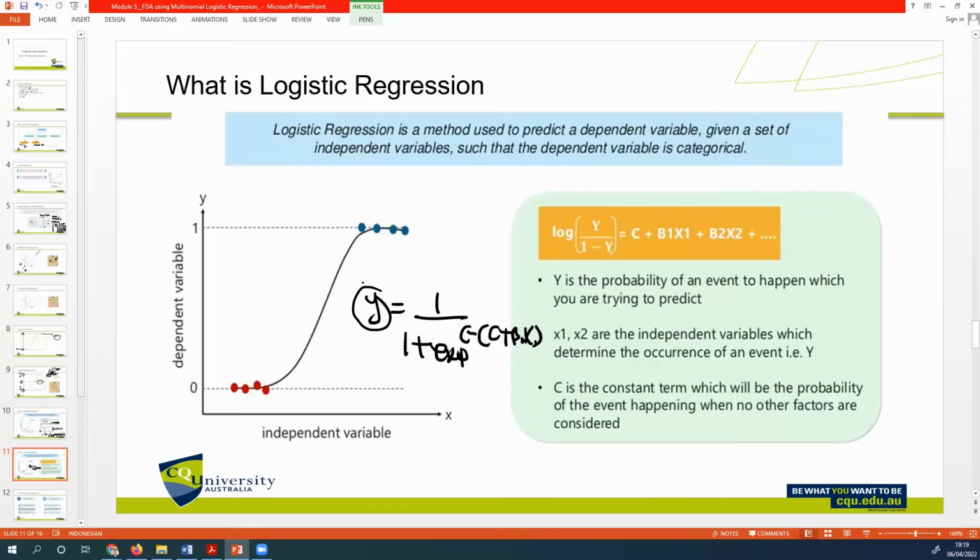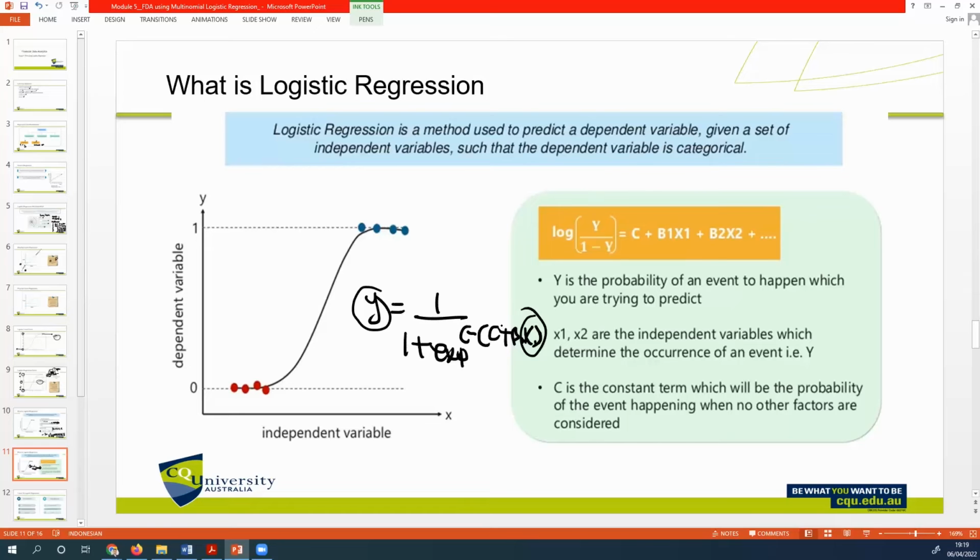So y is always between 0 and 1. If it is 0.8, then it is closer to 1. If it is 0.2, it is closer to 0. And x1 and x2 are the independent variables which determine the occurrence of an event of y.